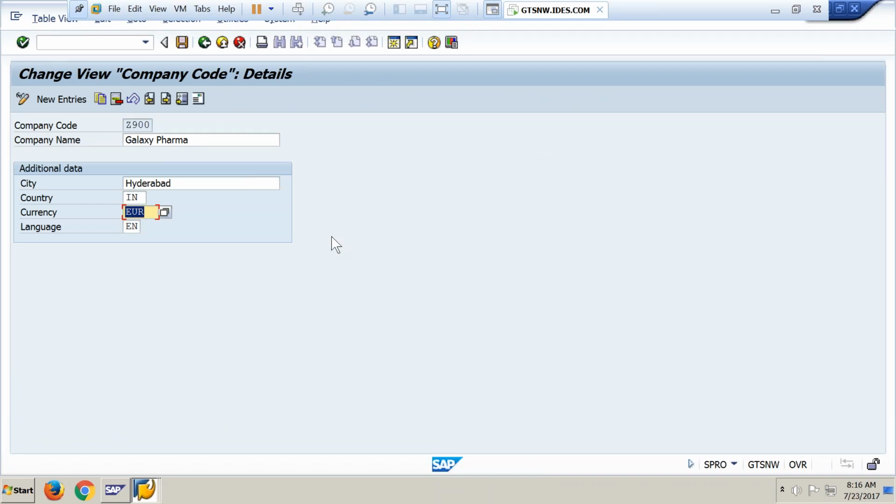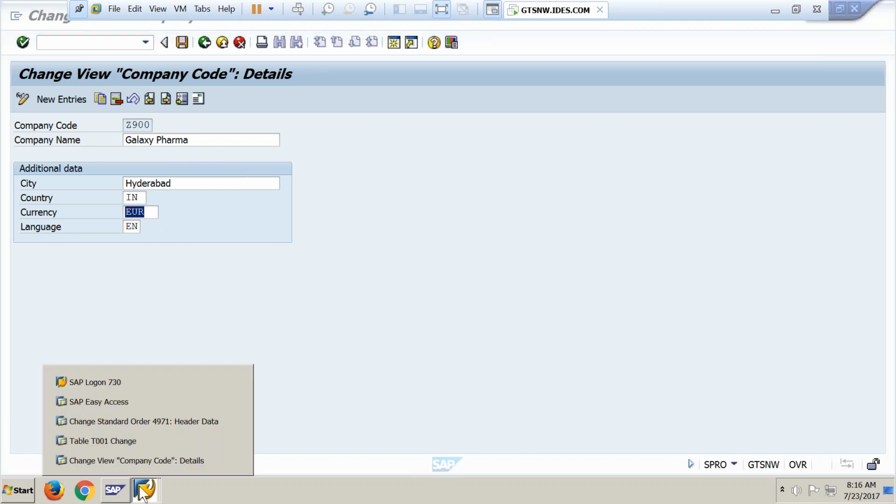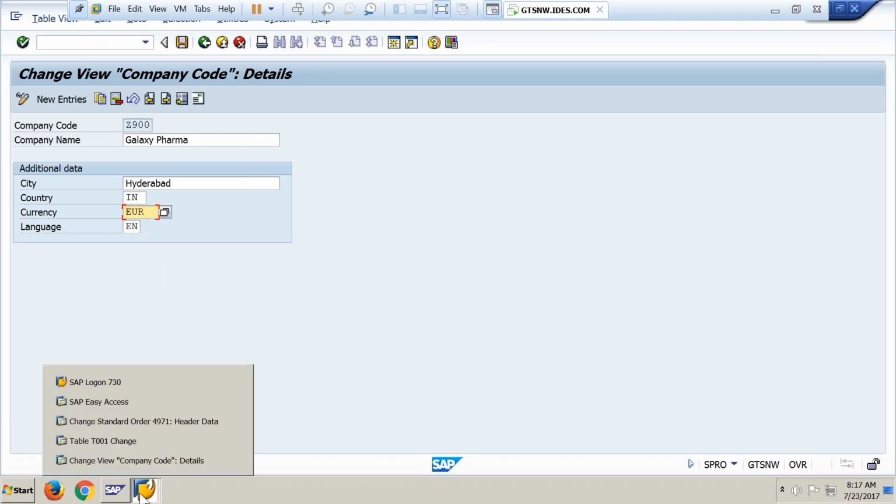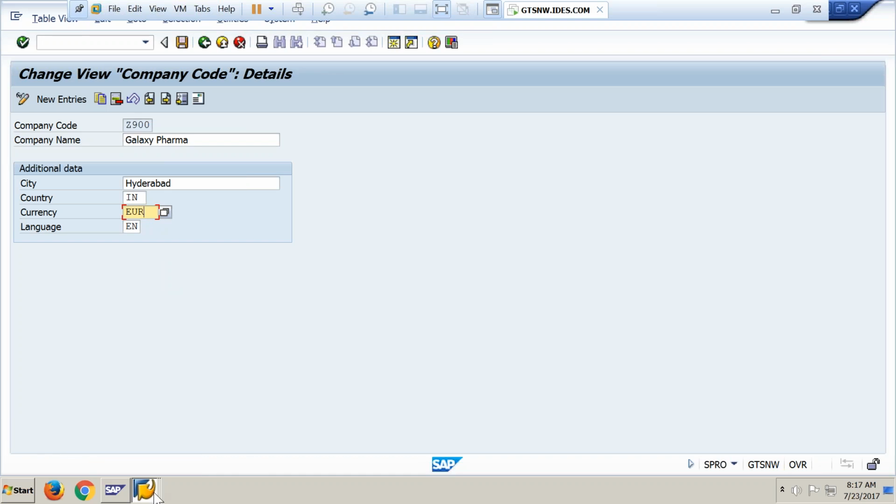See, we can change it here. Okay, so we can change it here, but we are trying to do that with debugging. Why? Because sometimes if you don't maintain this value, then in the debugging you can do it. Now it is Euro, right? Let us change that to INR. The same process, do reverse engineering, and let's change it back to INR.